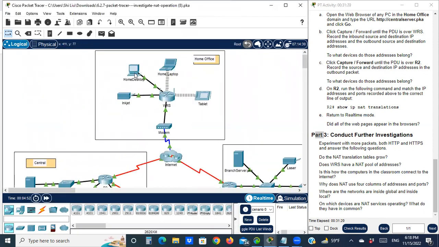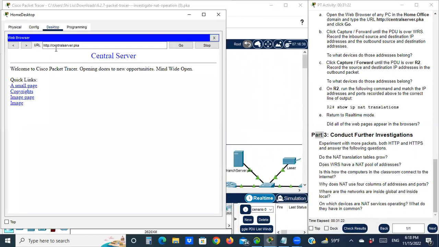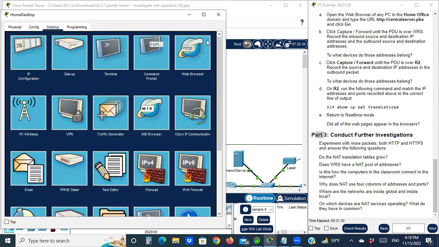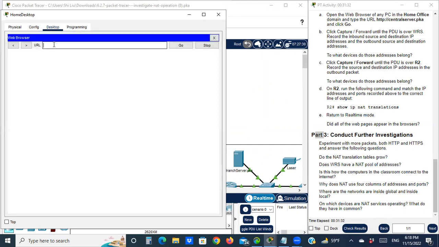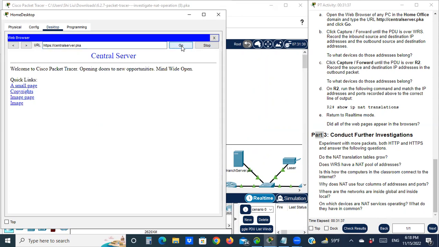Good. So from home desktop, HTTPS this time we do. Okay. Let's come out and getting HTTPS. Go. Central server. Yeah, the web page appears. All right.